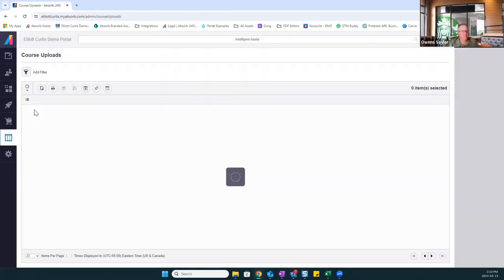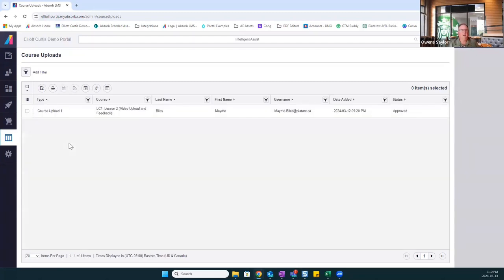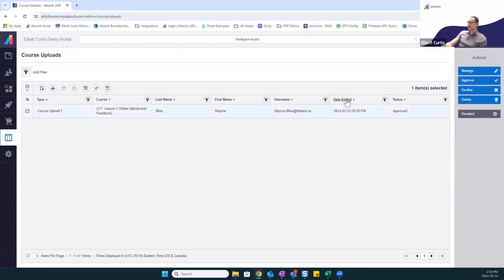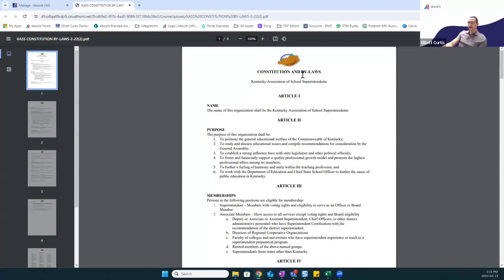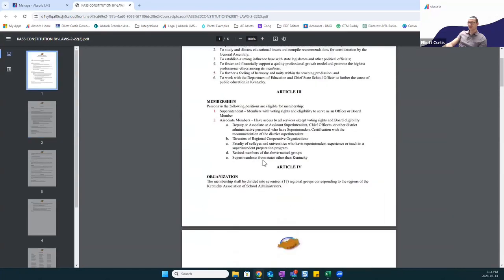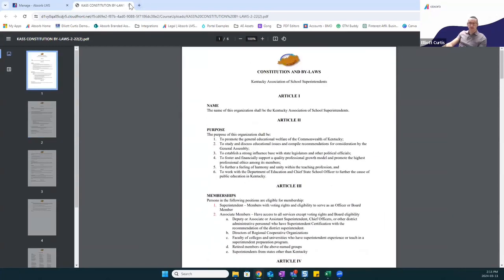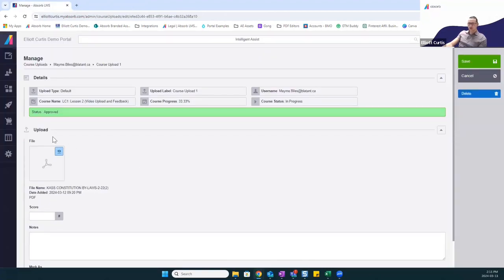So you can come in here to course uploads. And now you can essentially manage the upload. So you can come into manage and you can view exactly what it was, whether it was a PDF or a video that they uploaded. Here's your bylaws right here. So this is a PDF. If it's a video, it'll open the video, right? So you can preview whatever that upload was.